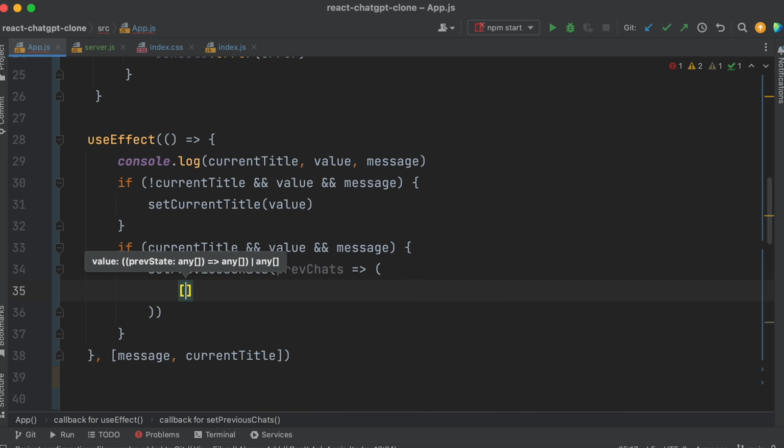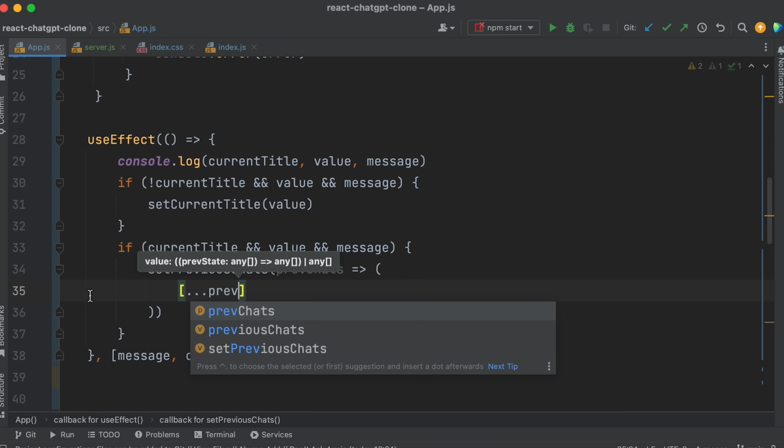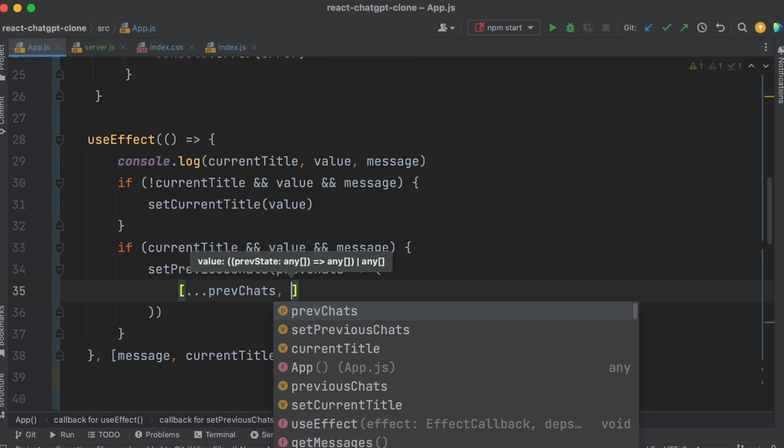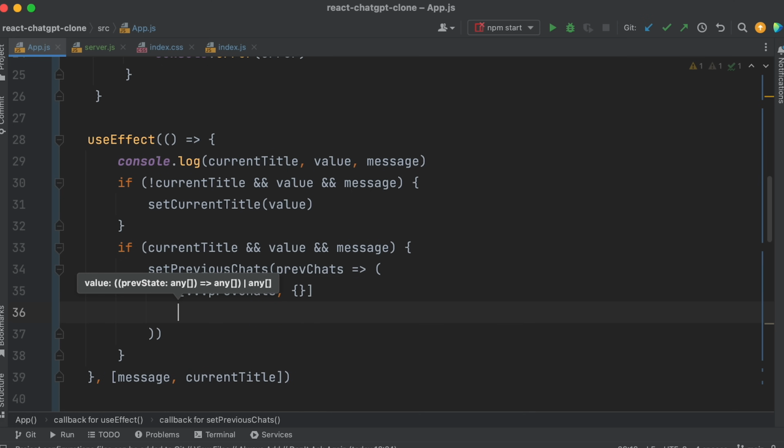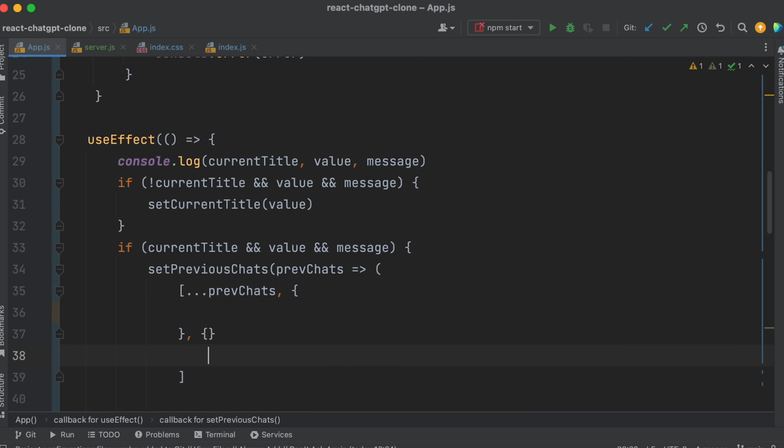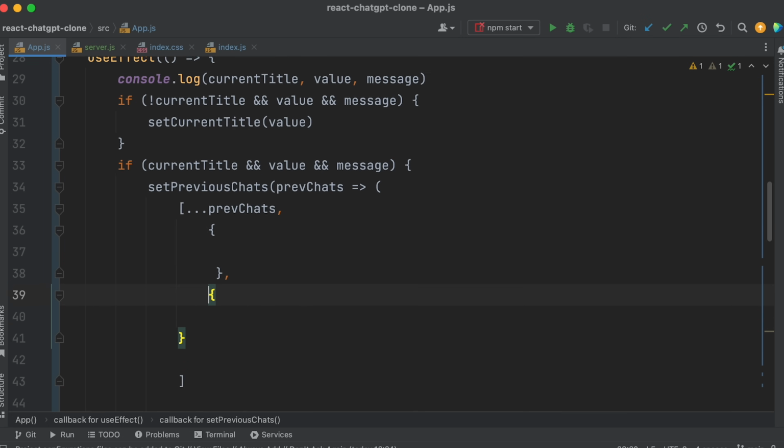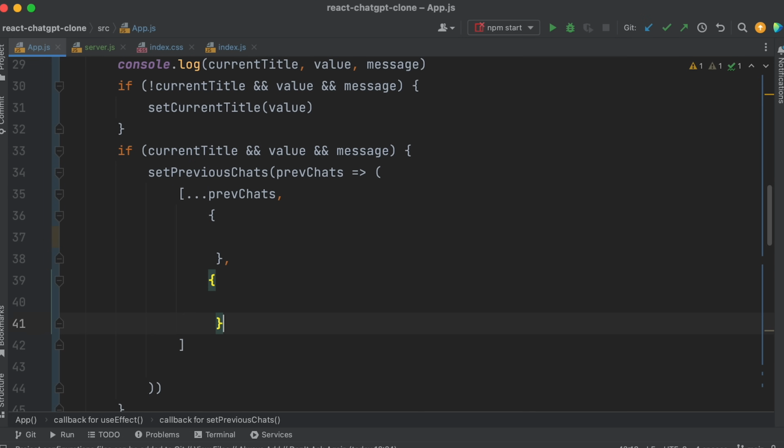I would open up the array, get the previous chats and spill them out, but then I'd also add an object. I'm actually going to add two objects, just like so. Maybe I'll put this on a new row so it's more readable for you. There's one object, and here is another object.